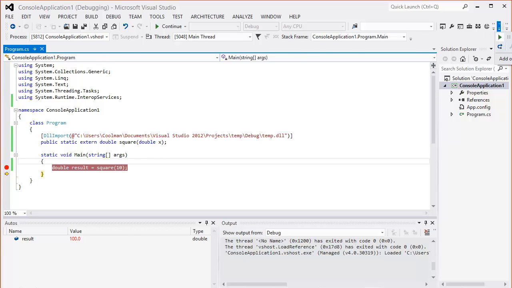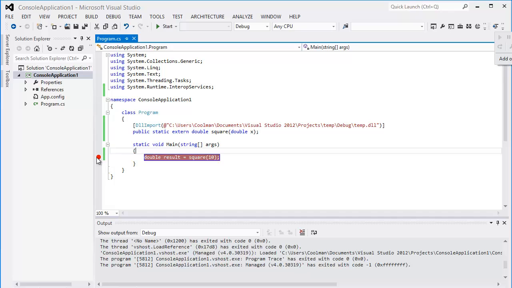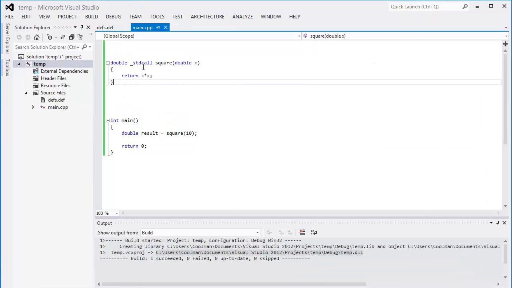So let me just interrupt the debug. So you can really see that this setup works, and if you use this StdCall, it allows you to use your DLL within C# and also in VBA, so it's compatible in both languages.